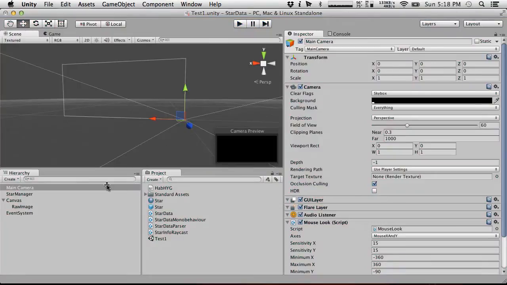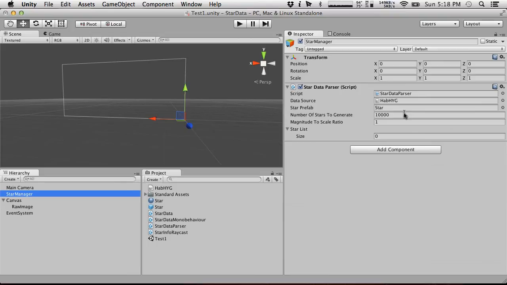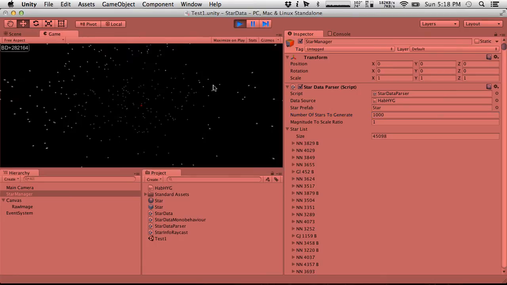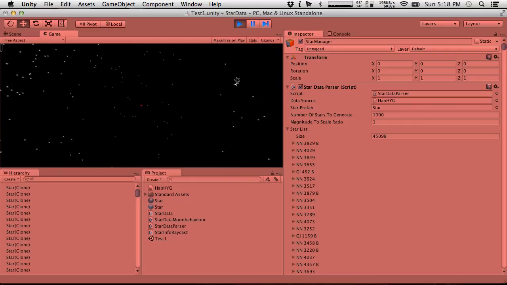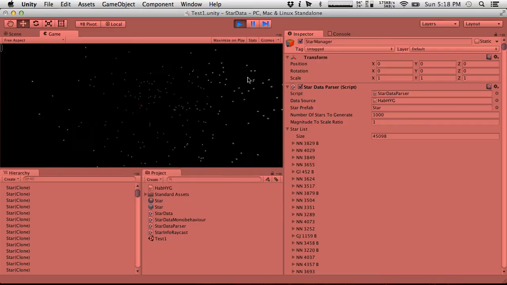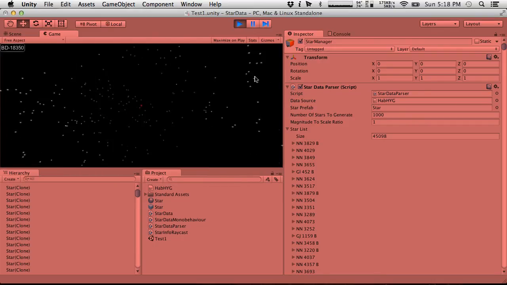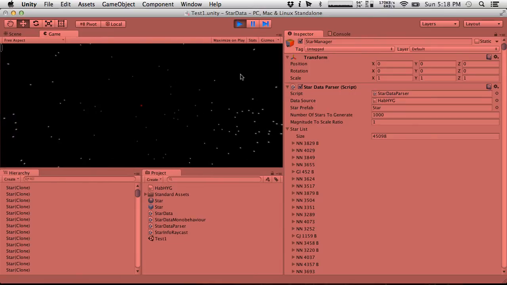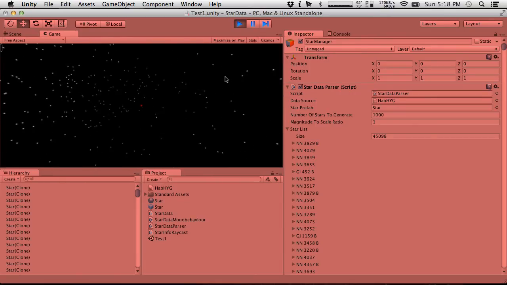Let's also increase the number of stars. Let's try increasing instead of decrease. Actually, let's just decrease. Let's go to 1,000 and see how it looks. All right, here we go. I want to turn off MIP mapping so bad, but I also don't want to make a texture to do it.